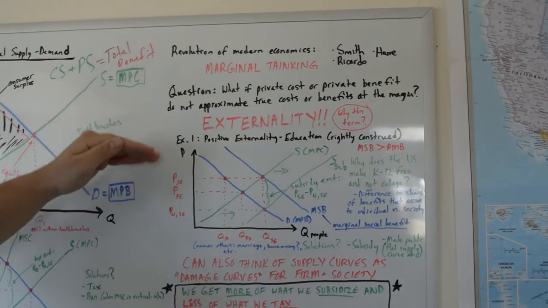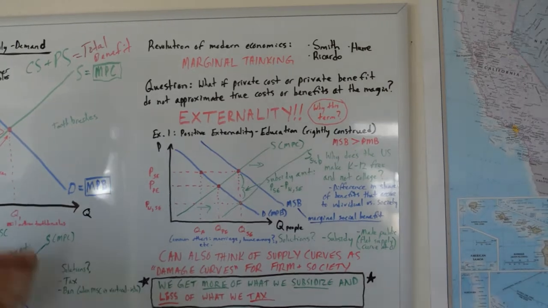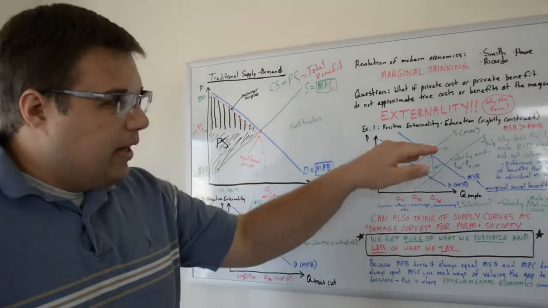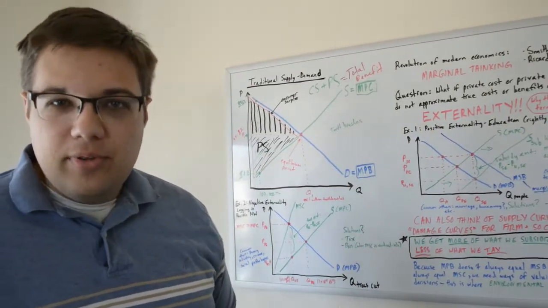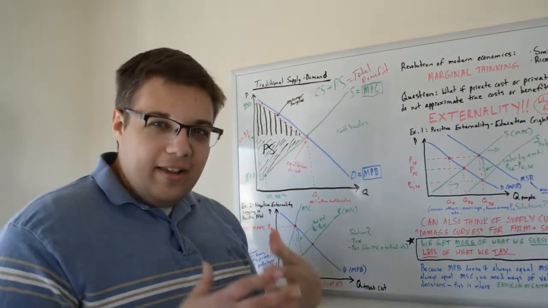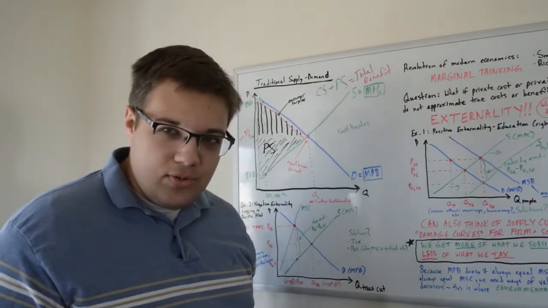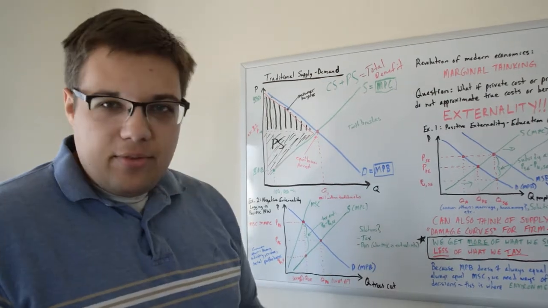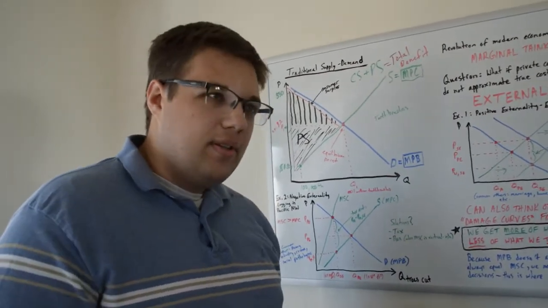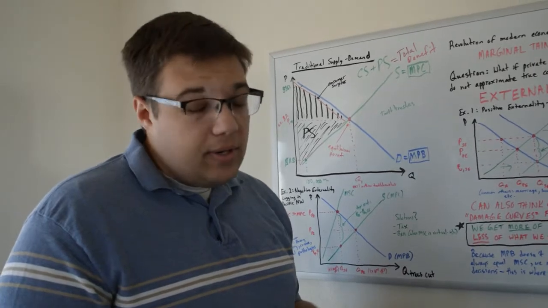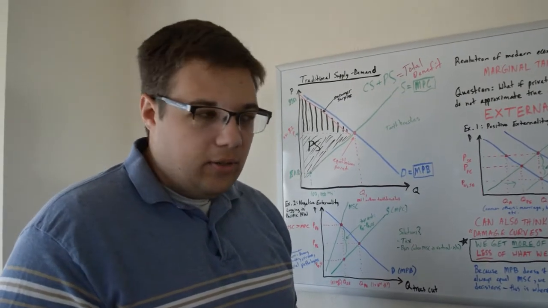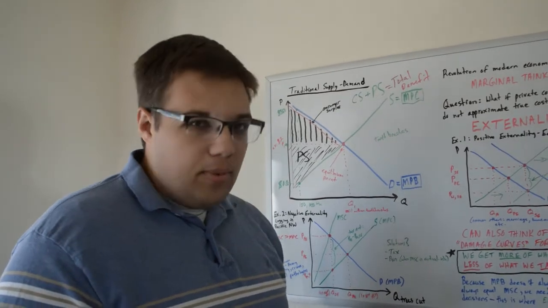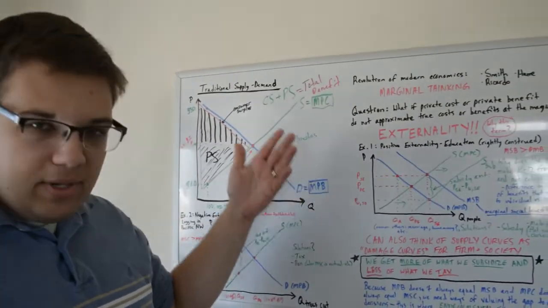Okay, so let's get into some examples of externalities. So first, a positive externality. The example here is education, and by education I mean education rightly construed, not propaganda. So let's think about education generally. Traditionally in the United States, we have subsidized K through 12 education. This has differed by region and through time, but this predates the American Revolution, particularly in New England and post-Civil War. Most states, through most of their history, have had subsidized K-12 education.